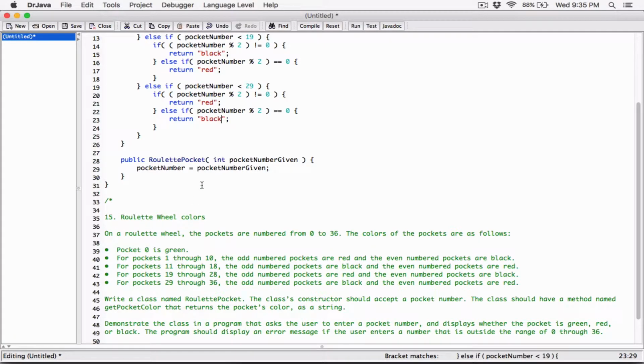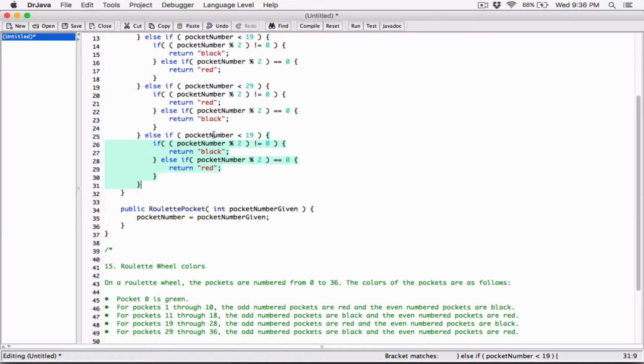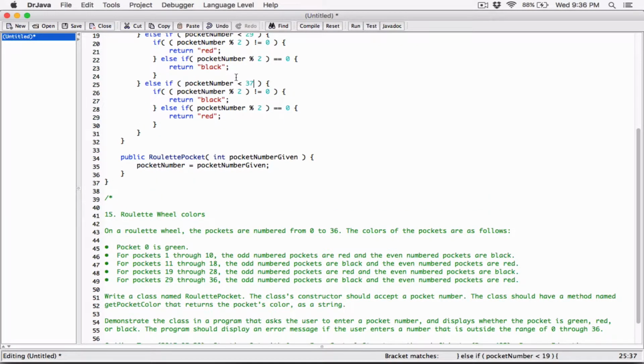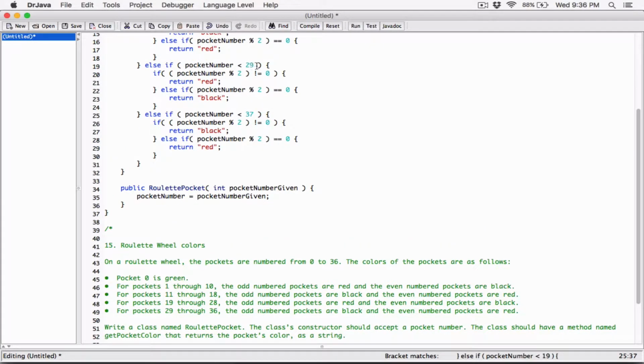So if the number is not less than 29, then it's 29 or above. We want the numbers 29 or above, but at the same time less than 37. Okay, less than 37. So let's go ahead and paste it again. So if the pocket's number is less than 37 here, which gives us a range. If it's not less than 29 here, then it's 29 or above. So 29 or above, we want the ones also less than 37, which is 29 to 36.